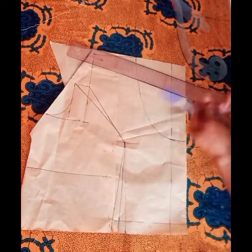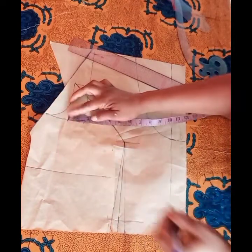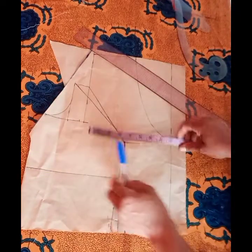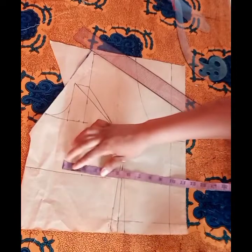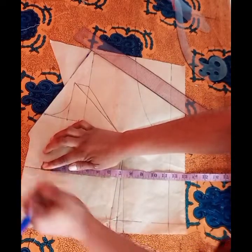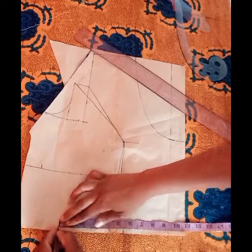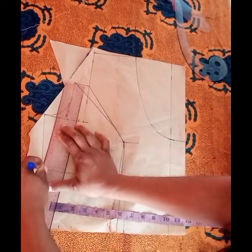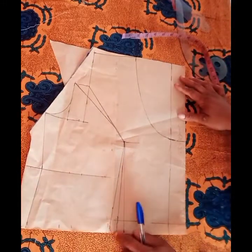So now go ahead and add our horizontal measurement, 9 inches. Here we remove about 1 inch or 0.75. Then you input your sewing allowance. The same thing, the under bust was 32, so 1 inch of our dart, then your sewing allowance. At the waistline, 33, then 1 inch of that intake, then your sewing allowance. Then you go ahead and connect. So this is it for our back crescent dart.